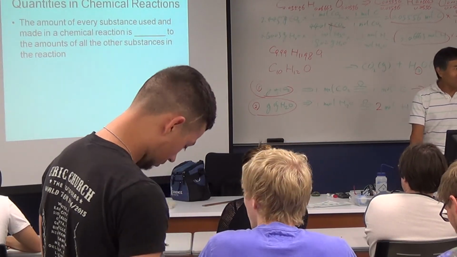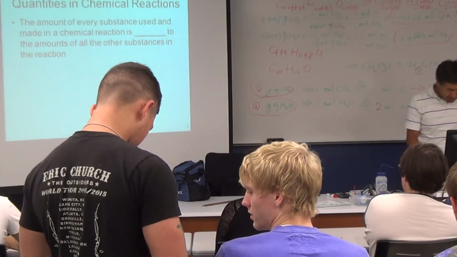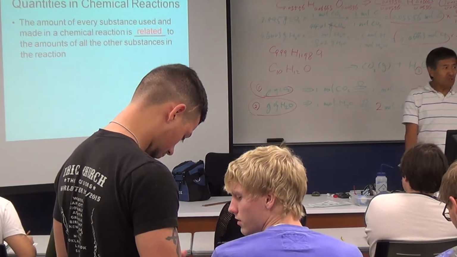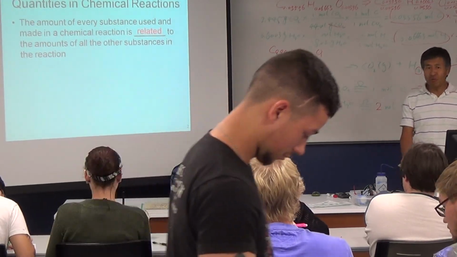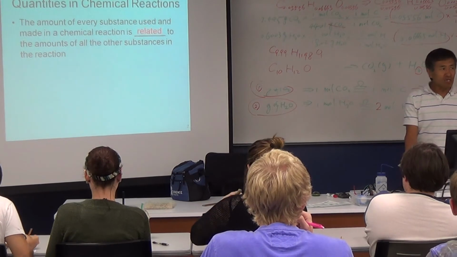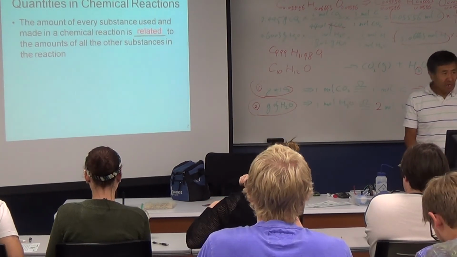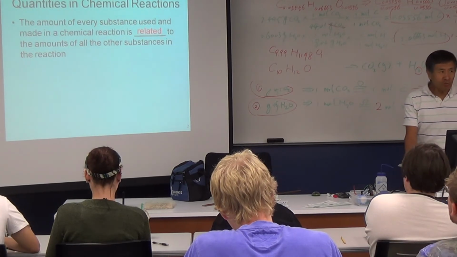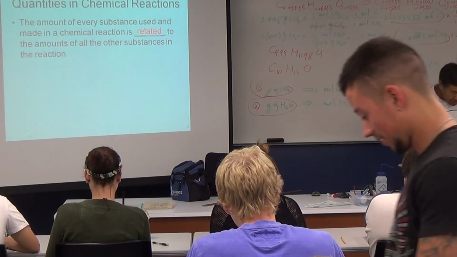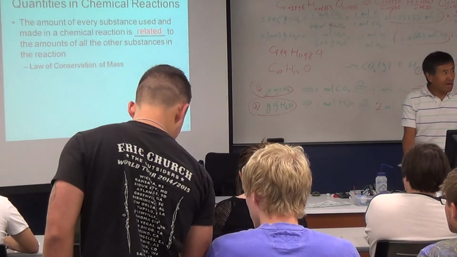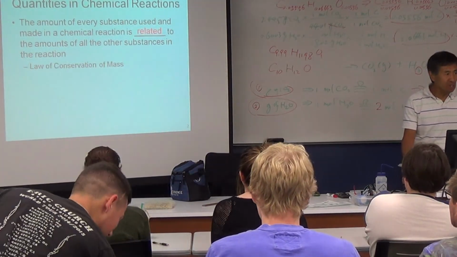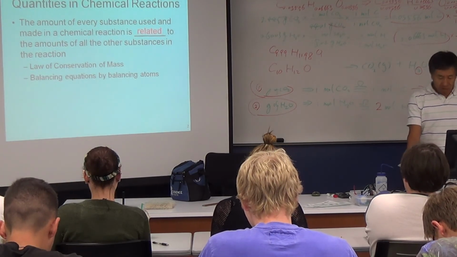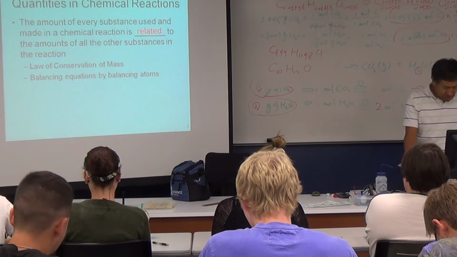You're going to see a lot more in chapter 4, because in a chemical reaction, like in the last few problems of chapter 3, the equation is balanced, and those coefficients in the balanced equation give you the mole ratio. So everything in the balanced equation is related. That is based on the conservation of mass.